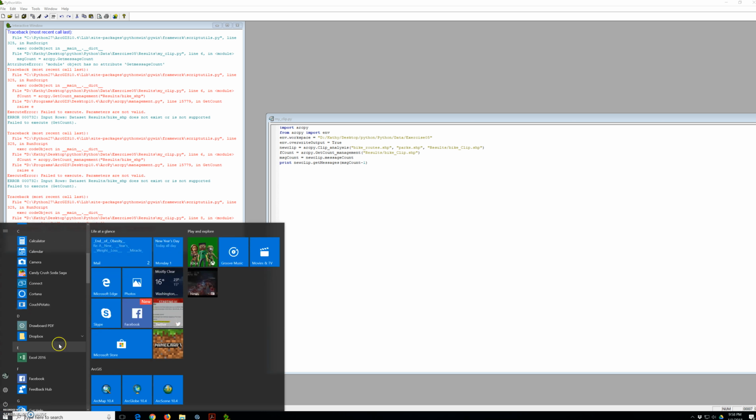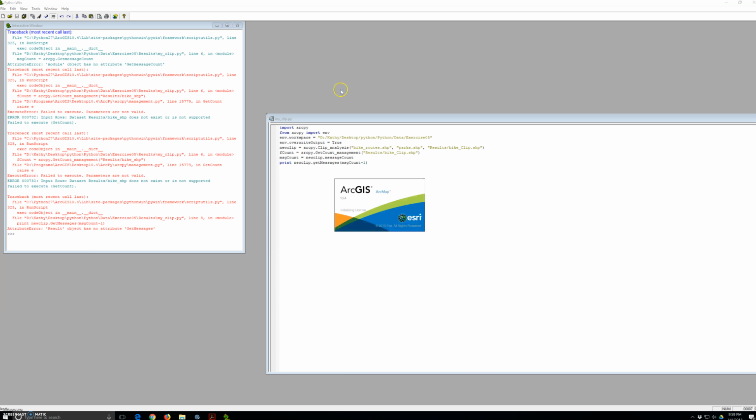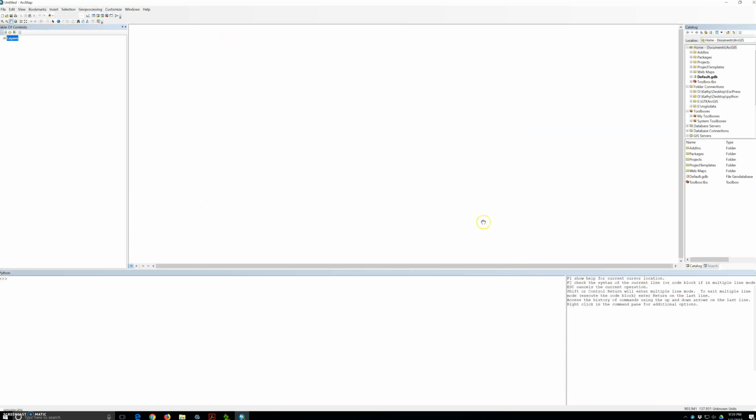So let me go back to my ArcMap. There. So I'm going to have a blank document, and we're going to open the Python window at the command prompt. So now what we're going to do is print arcpy ProductInfo, and then ArcInfo. So running the code prints the current product license, for example, ArcView or ArcInfo for ArcGIS for Desktop Basic and ArcGIS for Desktop Advanced, respectively.